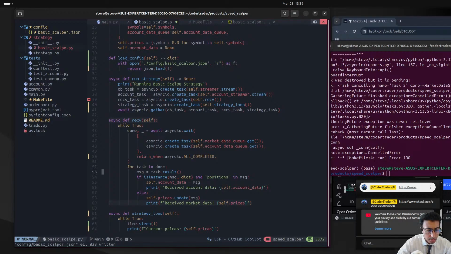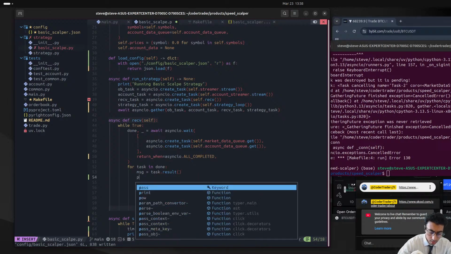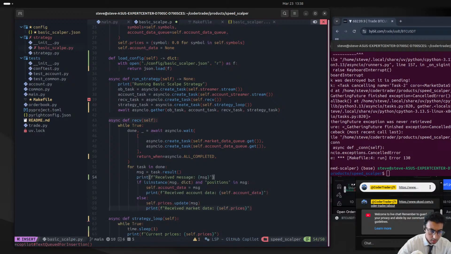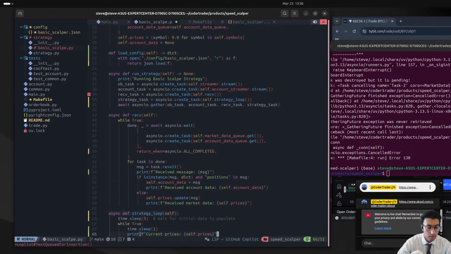Maybe what I'll do also is just print the message, right? Print message received. Cool. And then I just wait for all the other tasks to start up, so I'll put a little time to wait for the initial data to populate. Cool. So I'll run that.